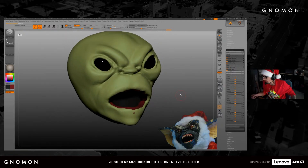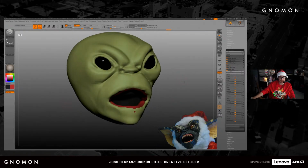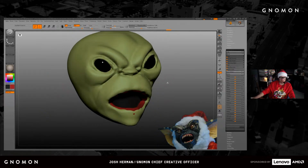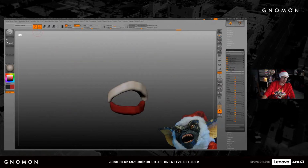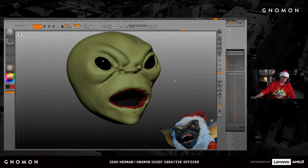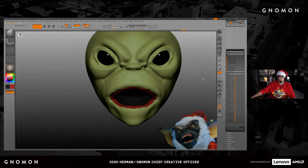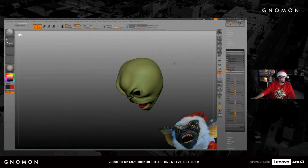Tried sculpting with Blender and it isn't as simple as you thought it would be. Yeah, Blender's good, don't get me wrong. It's a fantastic program, but it's not necessarily designed to be a sculpting program. That's kind of how ZBrush became the best for the longest. It's just way more intuitive than pretty much all the other ones are.